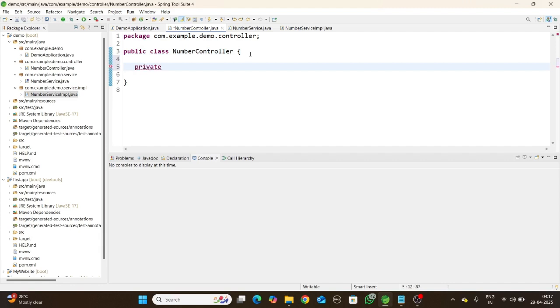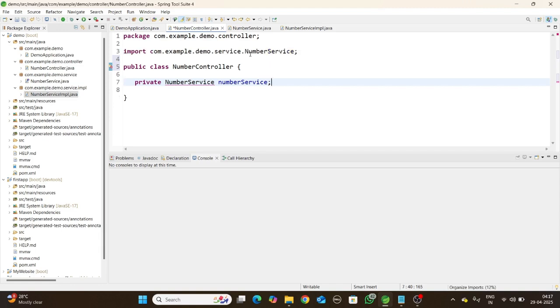Now here we have to inject the object, private NumberService. In this, we just use the logger to log all the messages here.